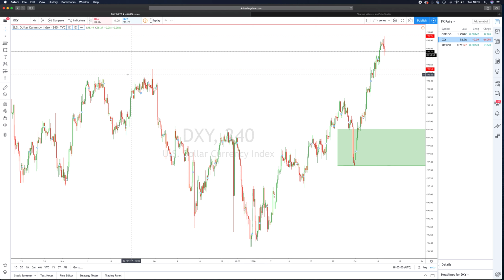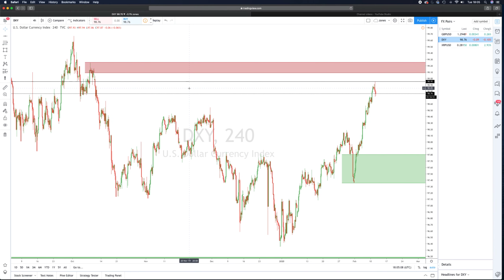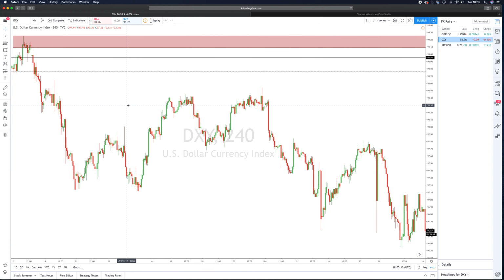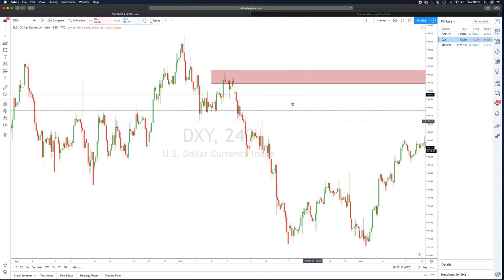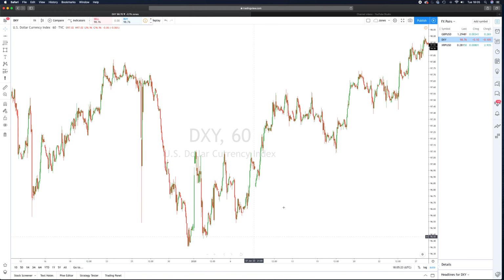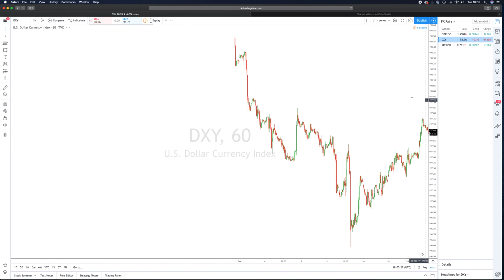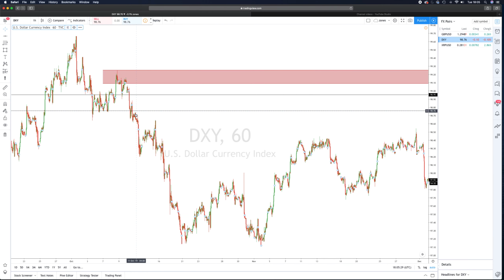Now you can see price broke through these highs here, so let's remove that, change that to a thin line. Where has price come into? So price fell short of this demand zone, but did come up into this sort of gap in the market where it's obviously gapped down. And where is that on the 1 hour? Because I've got a feeling there's going to be something that's stuck out.